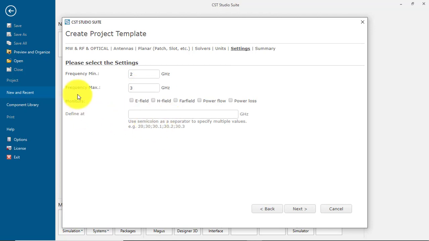Okay, and here we have monitors. In simulation, we will see later on, we will go to simulation and see a monitor. In monitor, we can request the result we want. Maybe I want the E field, maybe I want to see the H field, the far field, the power flow and power loss. Or maybe I don't know, I need all of them, I need only the far field. So I will choose the frequency, 2.5, semicolon.